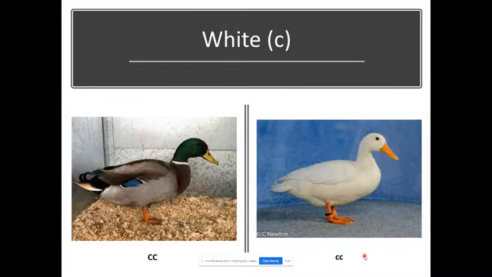Now, this white mallard drake here is most likely a drake with two copies of this white gene. The truth is we don't know, but we make that prediction. And when you think about crossing white birds with colored birds, one of the things is that you will unmask what color is underneath this white. But you can think of this really as a coat of white paint on top of the colored bird. If you put two coats, so the two copies here, you've basically masked what is underneath.